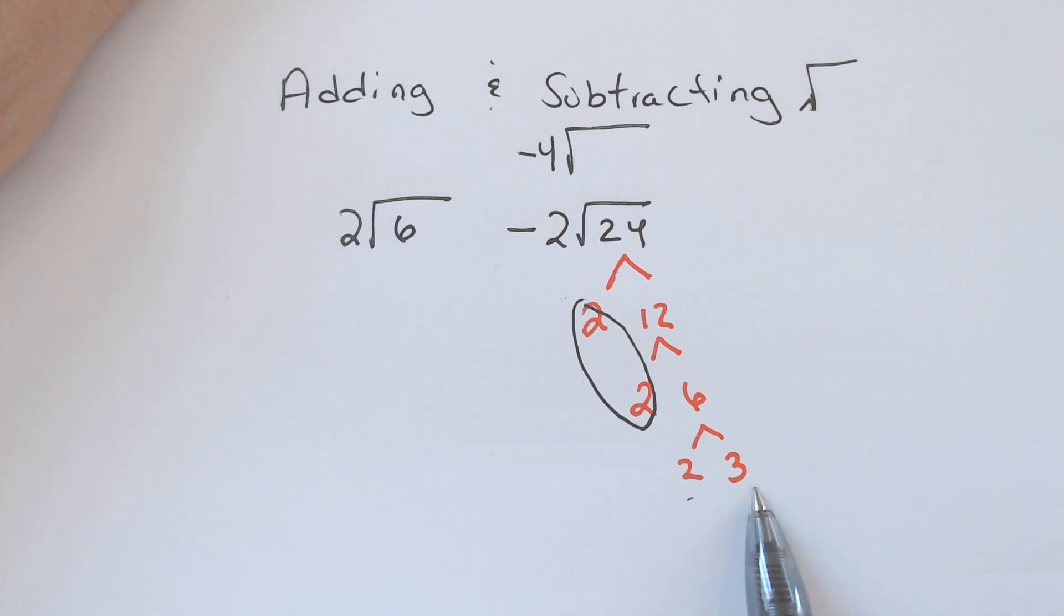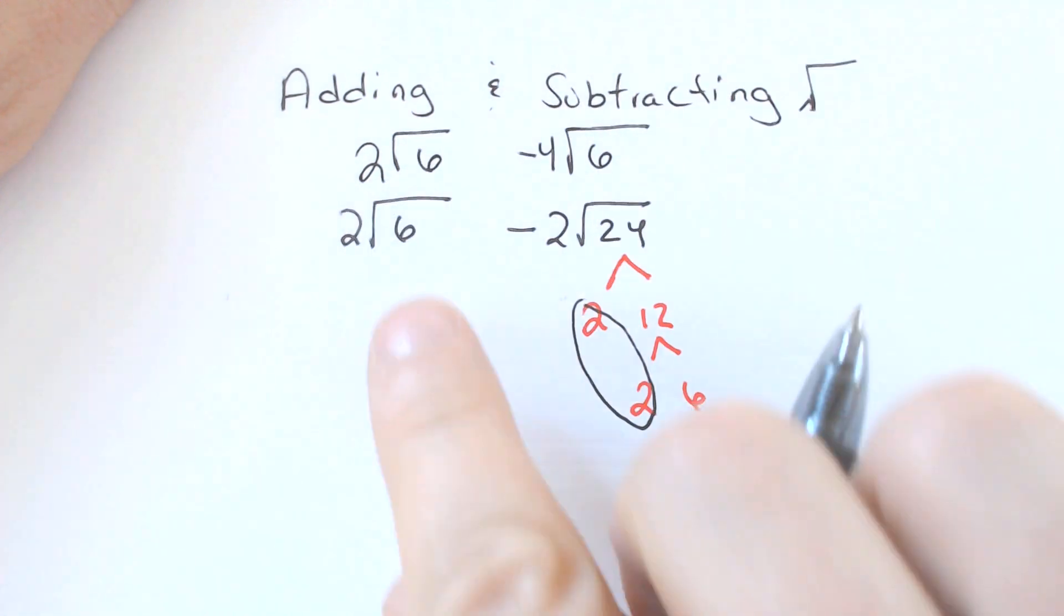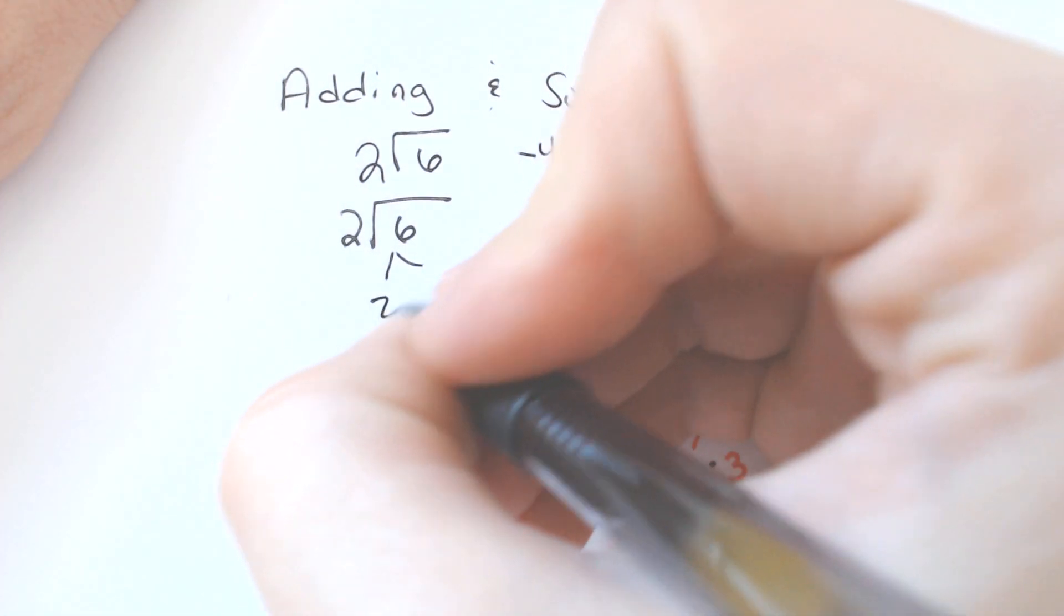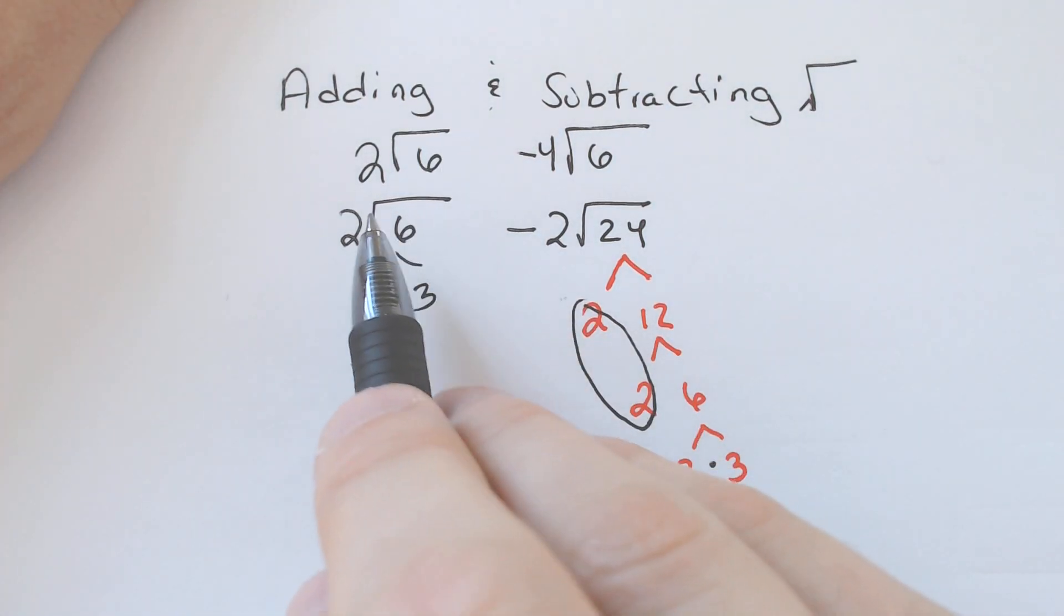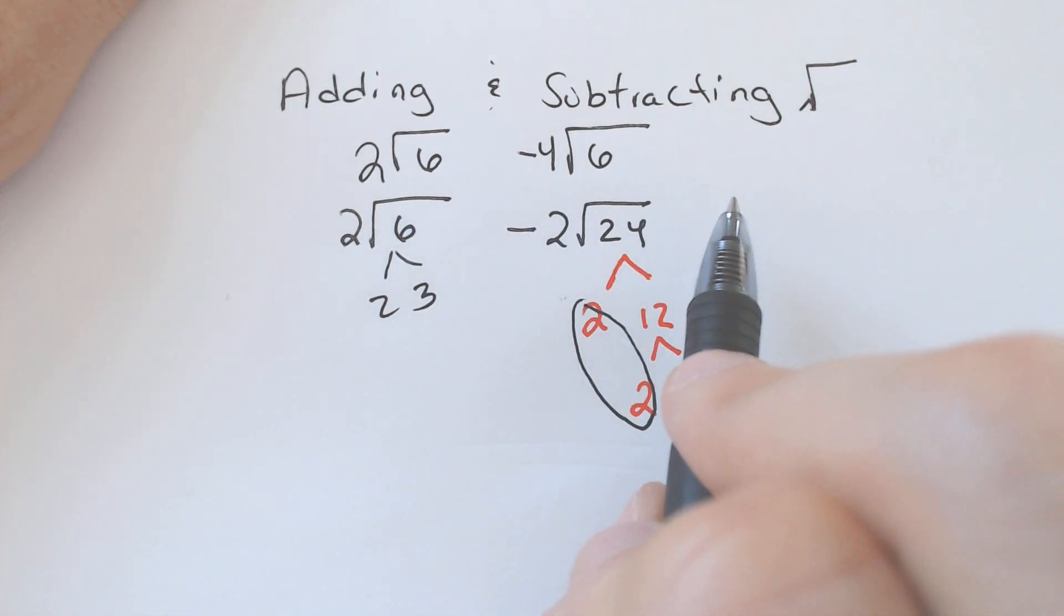Anything that is left over on the radical multiplies together. This 2 and this 3 will multiply and snap back together to become a 6. So now we have 2 square root of 6, and notice how I didn't break down the 6. It doesn't really do anything. We got 2 square root of 6 minus 4 square root of 6.